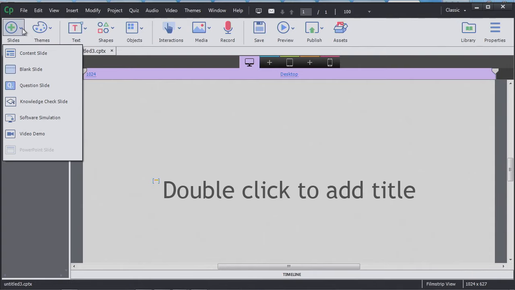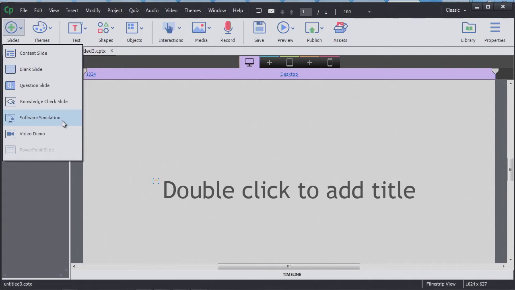Let's go to slides and look what we have. Software simulation, video demo. Each of these recording types are available in a responsive project, and we can go in, create our recording, and watch how Captivate's going to handle the responsive need of the playback. In this example, I'm simply going to go in and do an image search in a browser, and that's going to be what we're going to record here today.